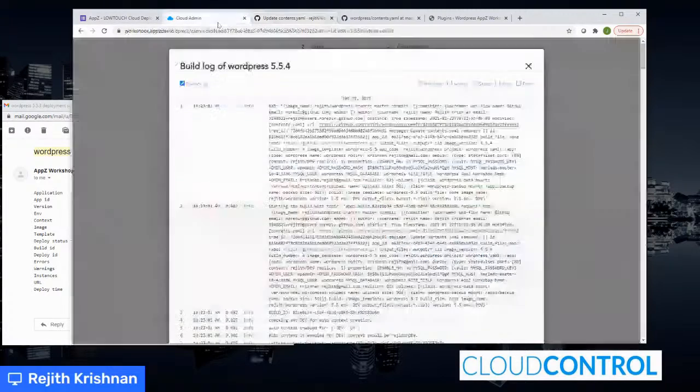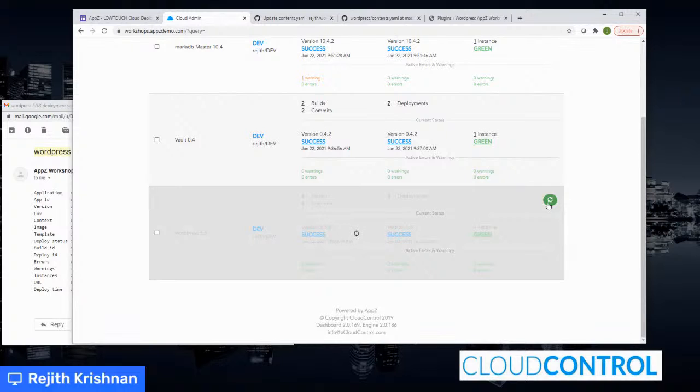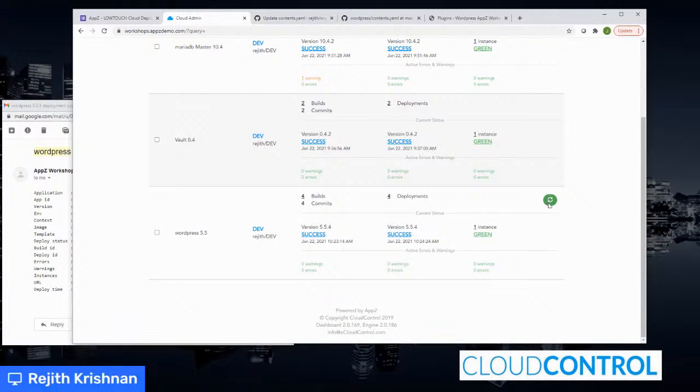And Rajat, also to mention that we have a couple of clients who are live in production for more than a year using the exact same 3 images, AppZ stacks, MariaDB, Vault, and WordPress, and their site is being visited by millions of visitors. One of the customers has about 2 million visitors hitting their WordPress site.